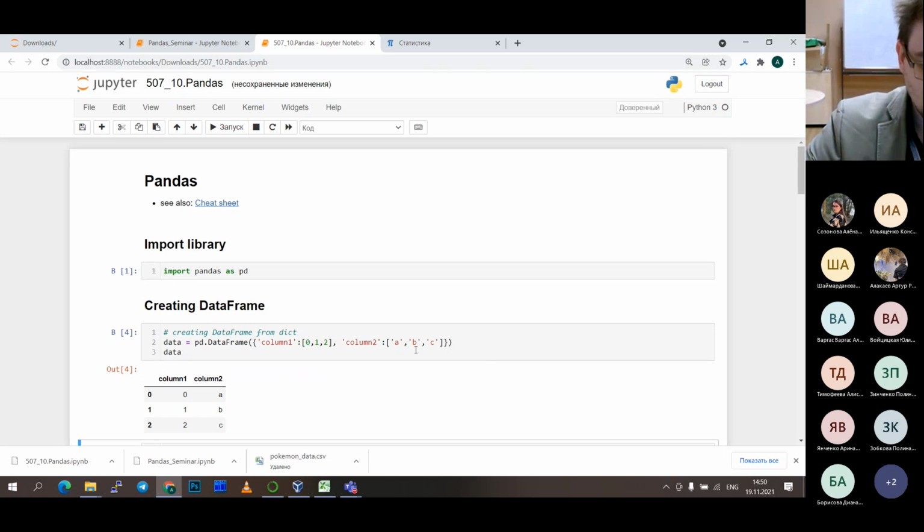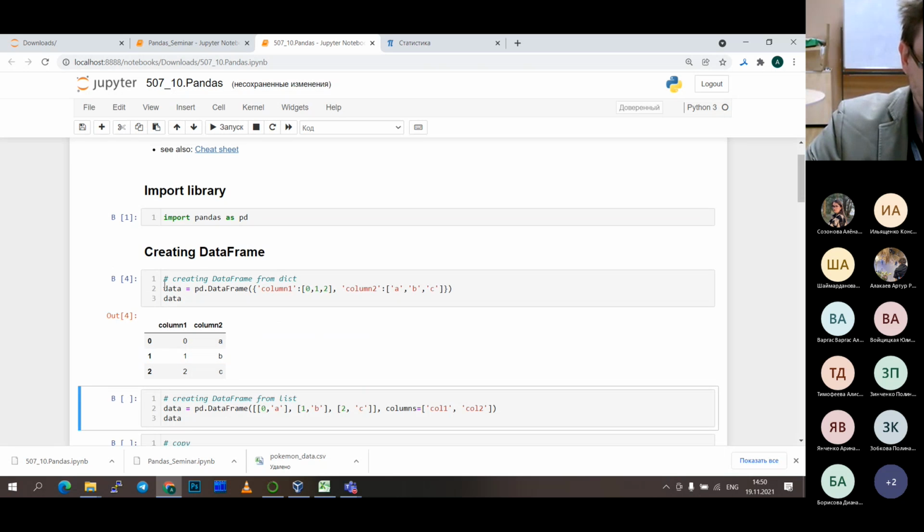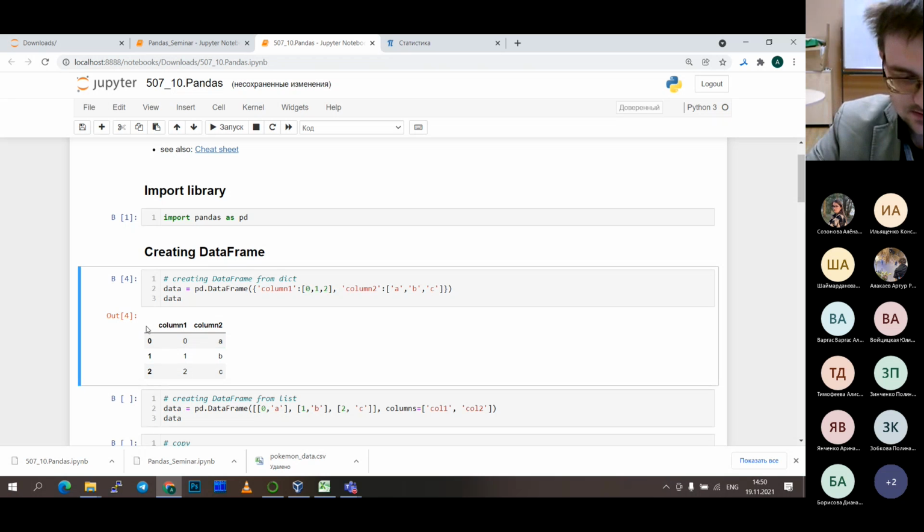Right now we can see the simple data frame. We have 2 columns and 3 rows. The first column without a header is the index. It is in bold, so you can realize that it differs from the rest of the data in the next columns.